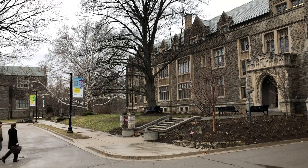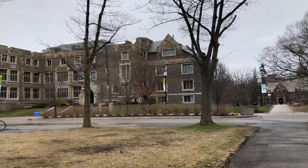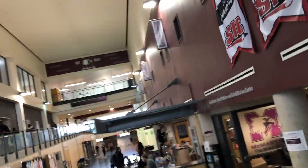We started the tour and walked outside. She took us to a lecture hall and showed us one of the bio labs. We walked through the social science building. She said the campus is like a really long skinny rectangle — it's about 5 minutes to walk across the short way and 20 minutes the long way — and everything's pretty close together. It's like a mid-sized university. We also went to the athletic center. She said there's a pool, a track, weight rooms, a rock climbing wall, and they offer spin classes.